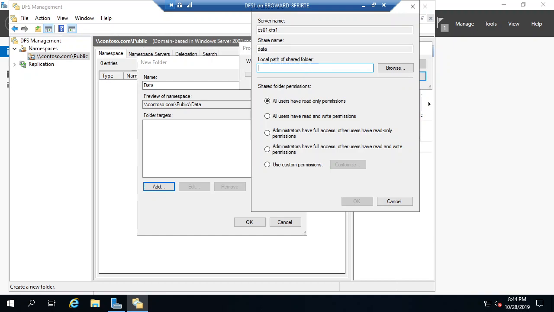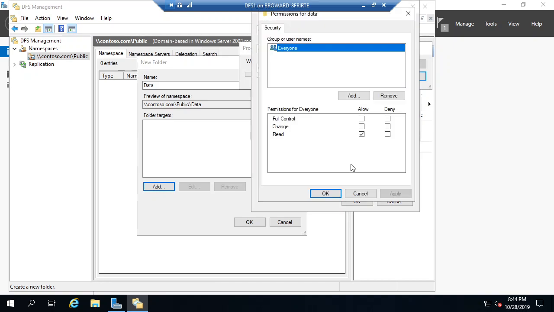The local path will be C shares data. Customize the permission.